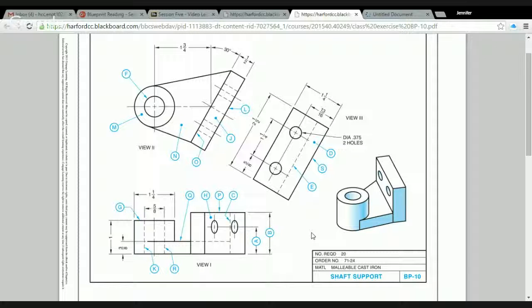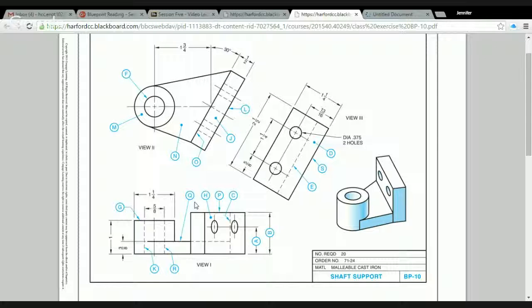Number 18, what line in the front view represents surface N in the top view? Up here, we've already kind of talked about surface N. That's that flat piece right along here. The isometric gives us a little bit of a different view. We can see that that's the surface that's right in here where the mouse is moving. So if we want to know what line represents that down in this front view, that's that surface that runs right along there. And that would end up being line Q.